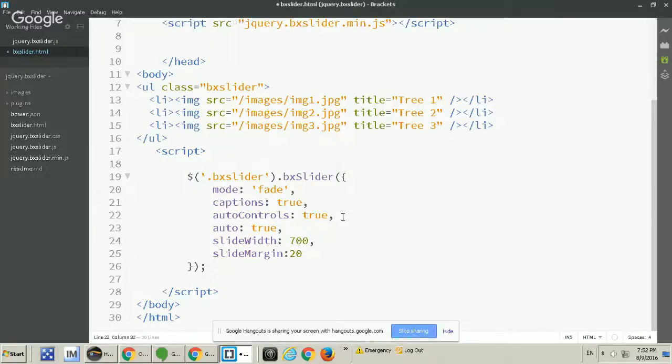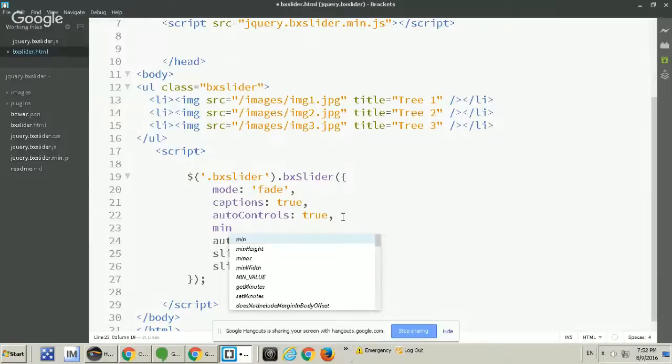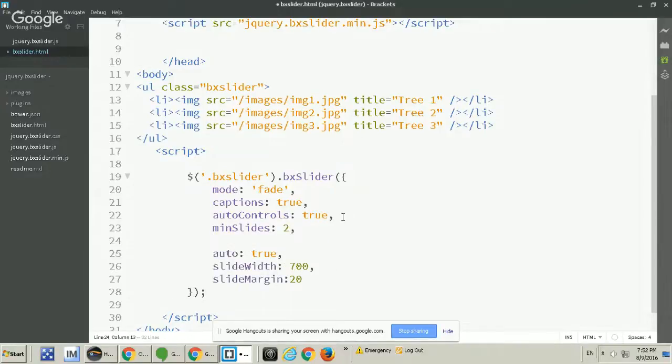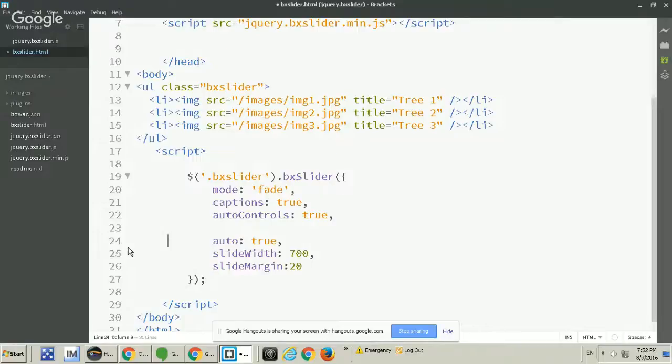Okay, so a couple other options. You can have a min slides and max slides. I'm not going to use this, but you could say how many, as other options: min slides 2, and max slides. So it's just the option, I'm just showing it.